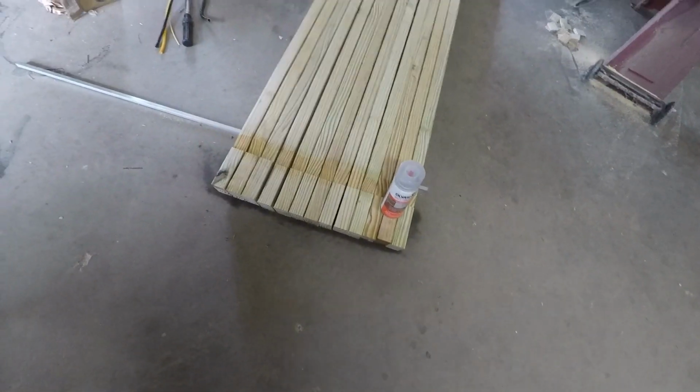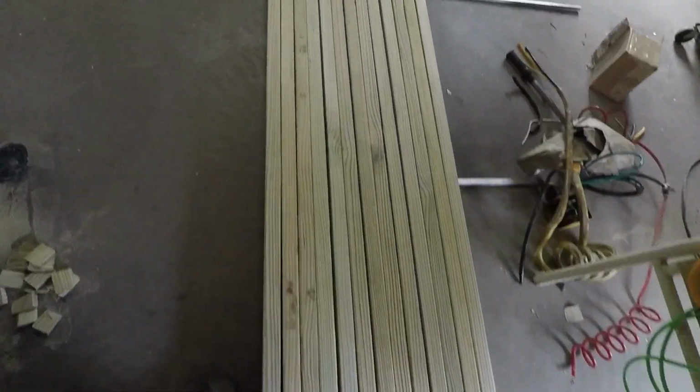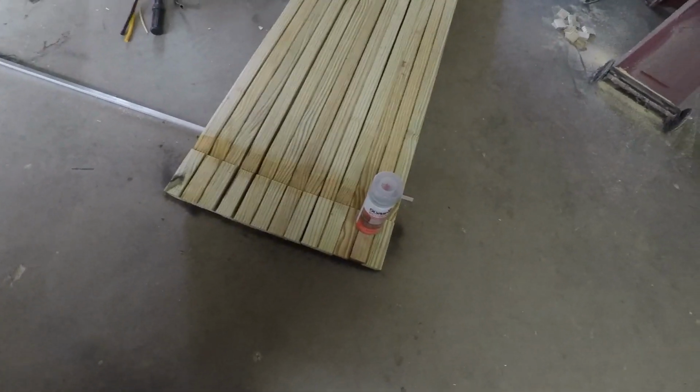Okay, so I got them all mitered and the bird's mouth put in them. Mitered this end too. And I just sprayed them. I just sprayed all these cuts. I don't know how much that's going to do, but that's what I have, and I suppose it's probably better than nothing.